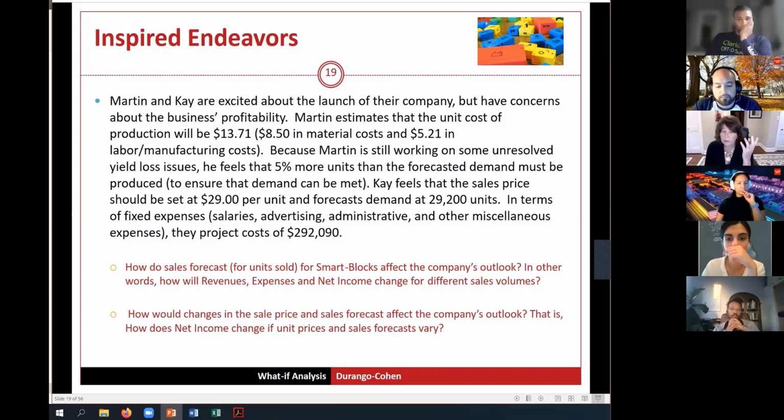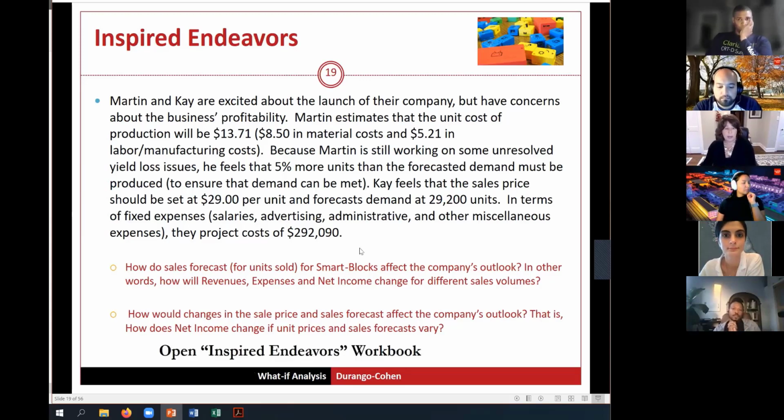Great. And so in a way, right there, they basically have a base case. They have some understanding of what the market will bear, an expectation of what demand is for this product, and an understanding of their cost structure. And first, they're just trying to say, should we make a go of this? Is this a feasible business? And then the next set of questions is, if we're wrong about our estimates, how does that affect our business feasibility? Everybody okay with that? Okay, very good.